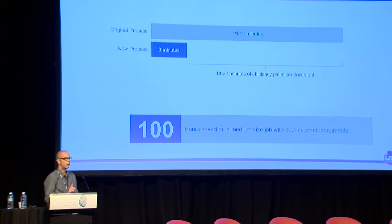That one workflow saves 100 hours to that team. So I talked before about trying to get down to a cost-benefit analysis. And I would tell you, if you hired one person that can program SharePoint, in the US, you can find those people for $40,000, $50,000, $60,000 a year. They will pay for themselves really fast. Because now what you do with that 100 hours is you get your people managing the productivity on the job site instead of managing the documentation.